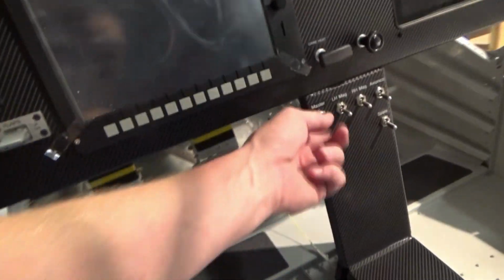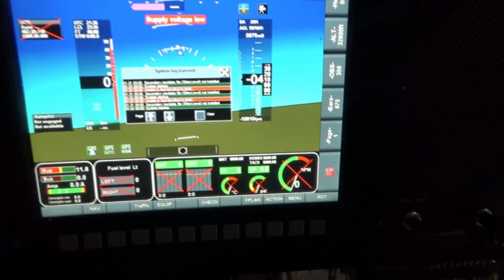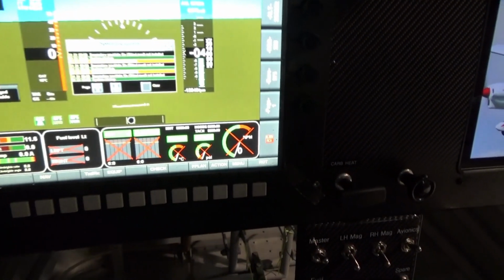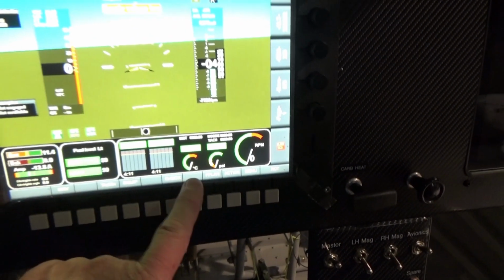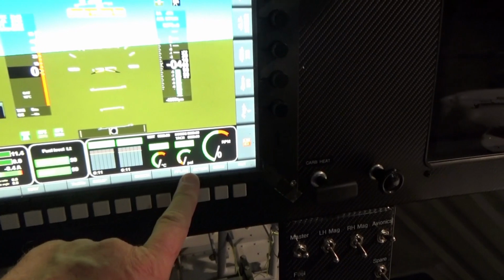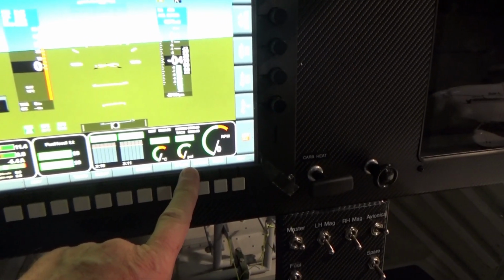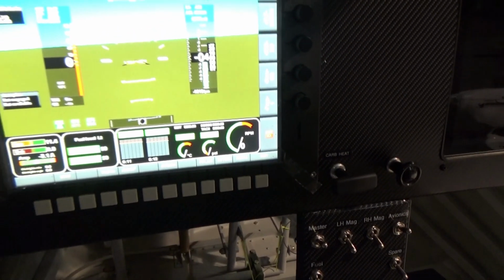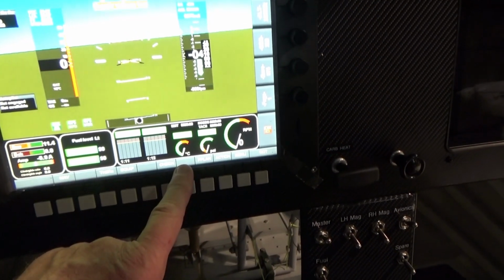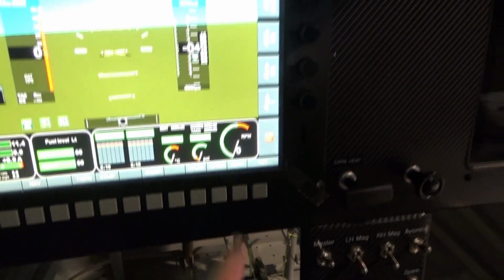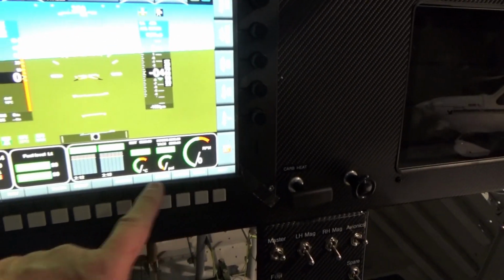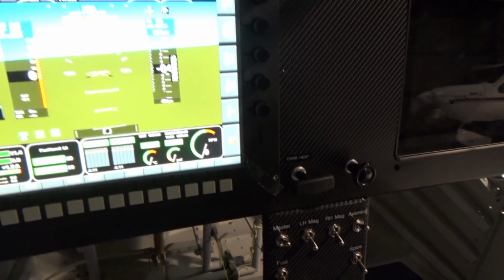If I turn it on at the moment, once the camera focuses, this will come alive in a minute. So you can see I've got zero oil temp and zero PSI. Zero PSI is good. I'd like to think the temp would read, I don't know, it's probably 18, 20 degrees in the hangar at the moment. And I don't know if my RPM is going to work. So I'm looking to get signs of life out of those three.